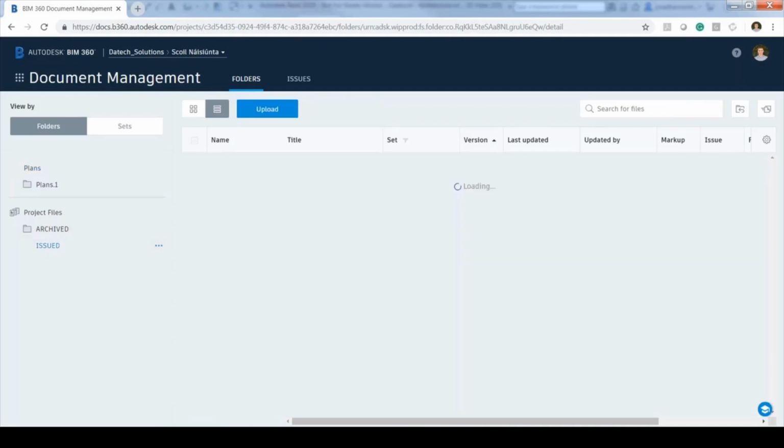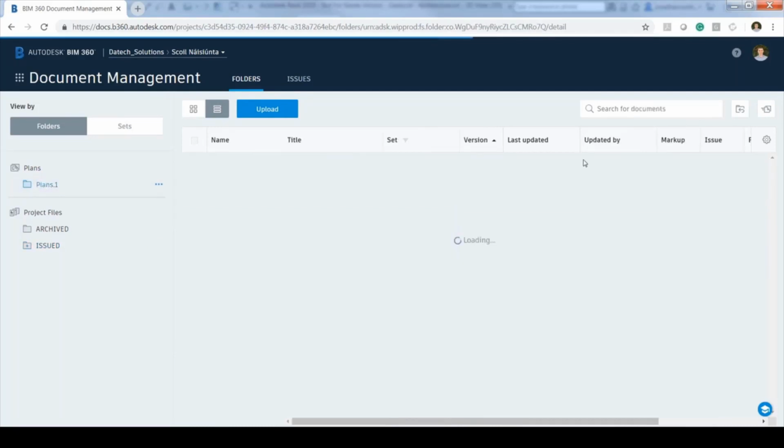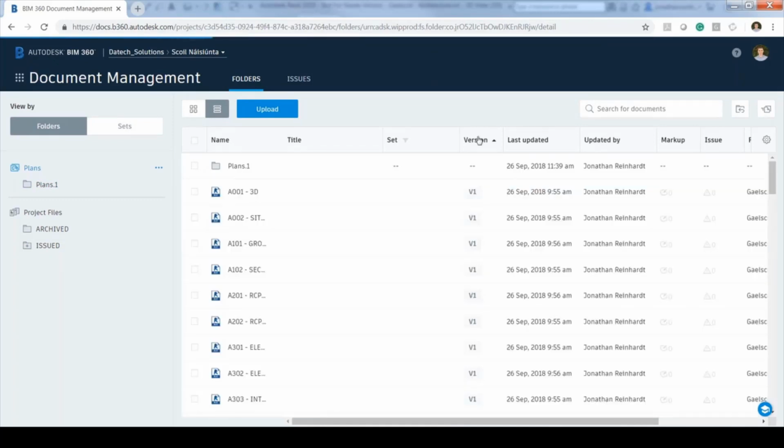So these are issued. So here I'm just going to show you 3D view. I'll show you the same compare as well.